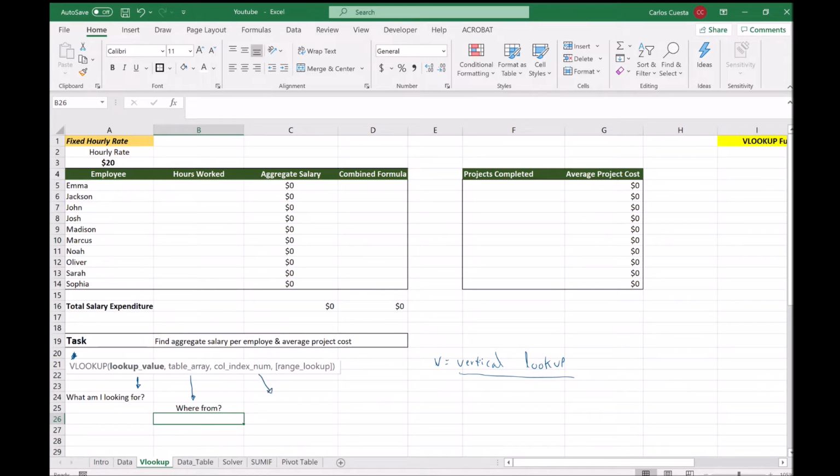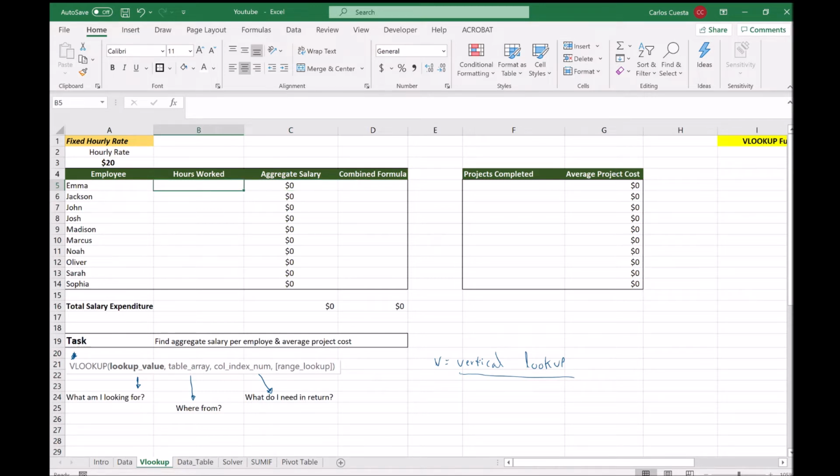And then we have the column index number, which basically is asking, what do I need in return? Once I find that thing that I was looking for, what do I do with it? What do you want in return? Okay, so this example is asking to determine how many hours each employee has worked.